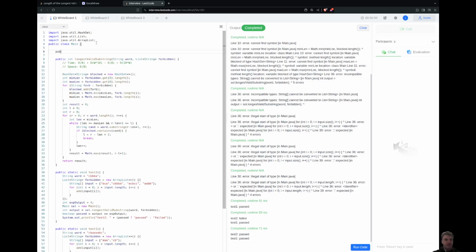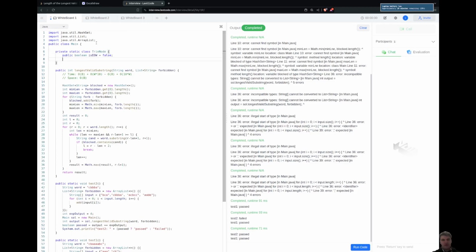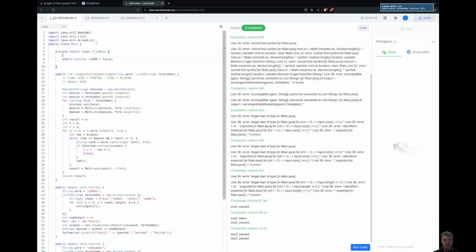So we'll have a private static class TreeNode, and then we have public boolean isEndOfWord equals false, and then I'll have public TreeNode[] subnodes equals new TreeNode[26].